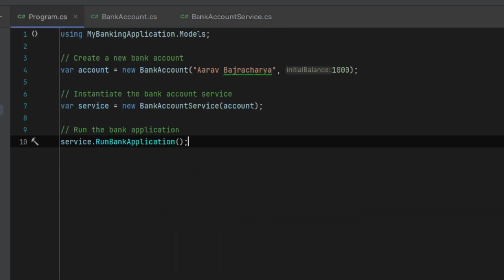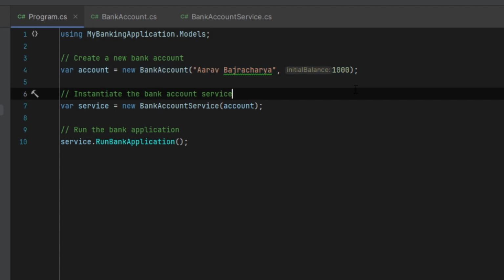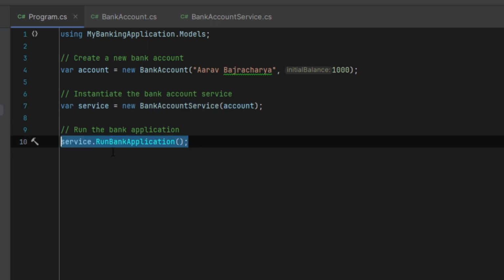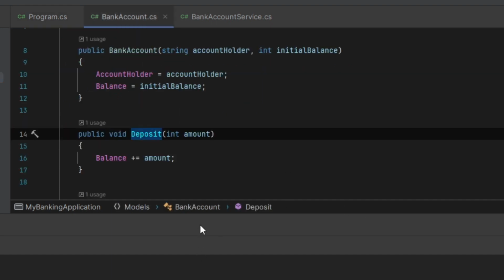You can see in the program I'm just instantiating the account, where I'm passing the account holder name and its initial balance, and then I'm calling this bank account service, where I'm passing the account and run application to run the application. Now our goal is to write some unit tests to test this bank account.